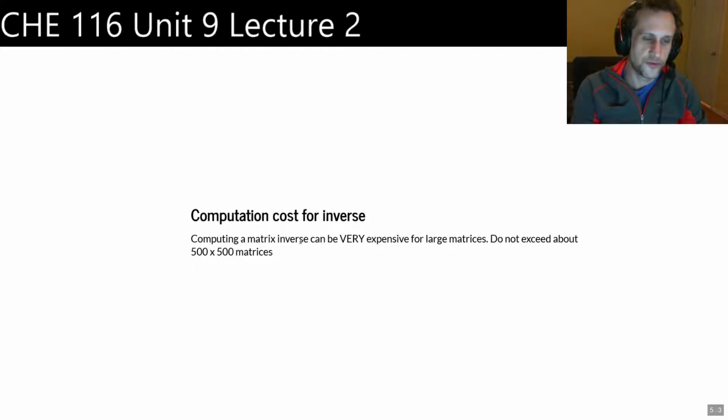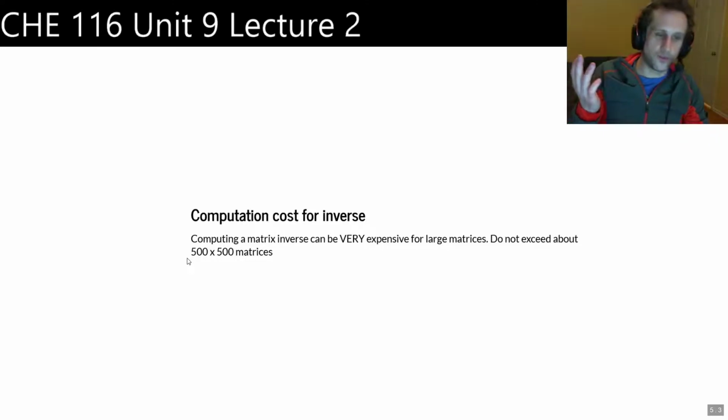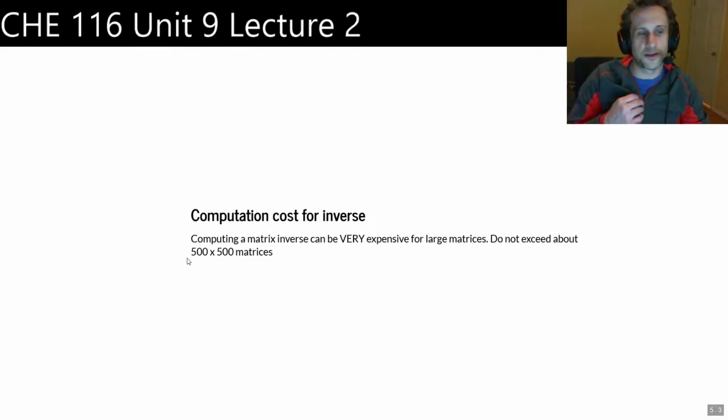So you can do pretty big matrices, but I would say maybe 500 by 500, maybe 1,000 by 1,000. That's probably the biggest matrix inverse you can compute. Now you may be thinking, Professor White, why would I ever need to solve a 1,000 by 1,000 matrix inverse? There are situations when you need to solve them. I can think of a handful of times when I needed a matrix inverse bigger than 500 by 500.